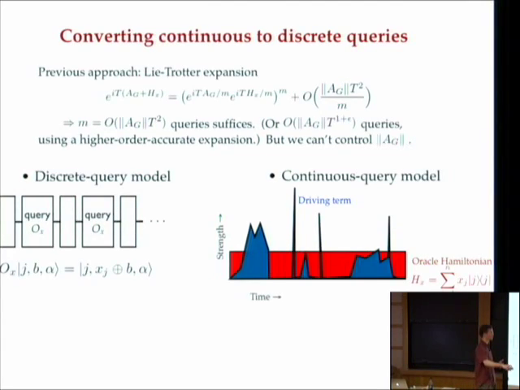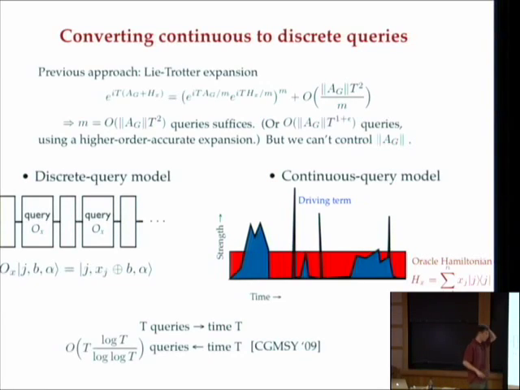And this is a continuous query model for quantum algorithms. And so the complexity measure is how long you have to run the algorithm. And it's clear that if you have a t query algorithm, you get a continuous time algorithm that takes time t, or maybe 2 pi t, because you run the oracle for time pi, and then you apply the impulse from the driving Hamiltonian that implements this unitary. Then you run for another time pi to implement this query, and then you apply another impulse to get the next unitary.